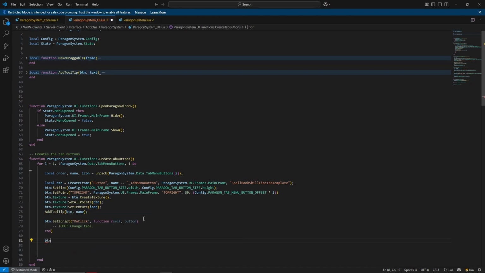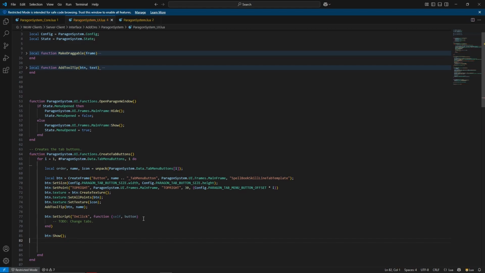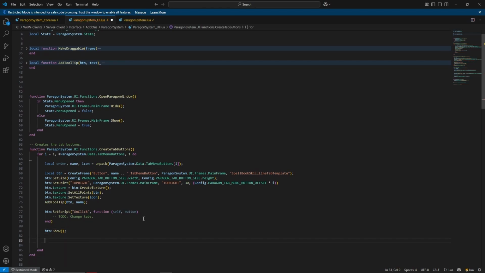Now we need to show our button to the world. So show, and the last thing we do is add it to our Paragon System.ui tab buttons.